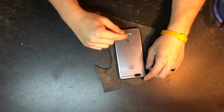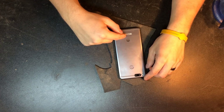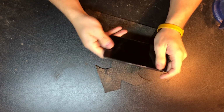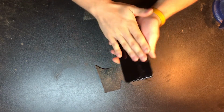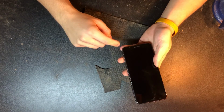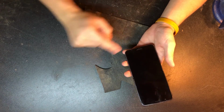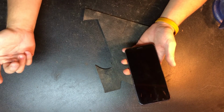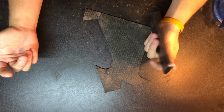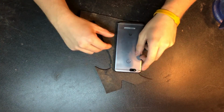Today we'll be trying to fix a battery on a smartphone. And so this is a Huawei. I don't know how to say it. All I know is it's a Chinese phone. I've worked on this phone once before. This is actually for a client, and I had replaced the screen. And funny enough, they sent the screen for an Honor phone for this phone, and it actually worked. So we're gonna hop right into this.